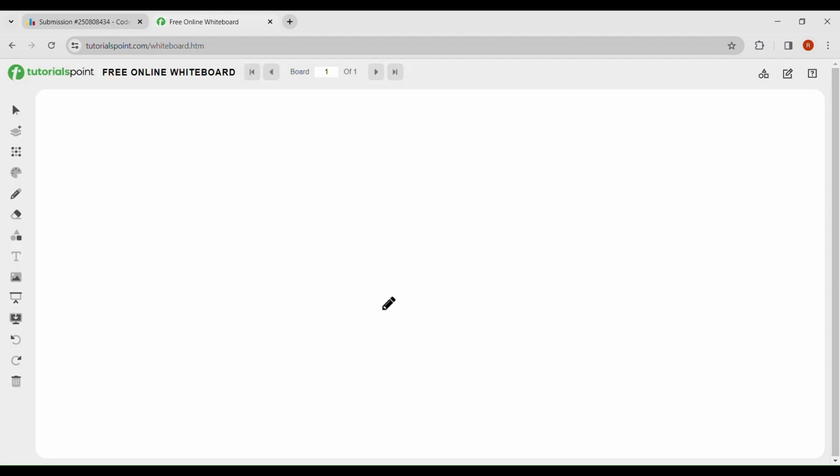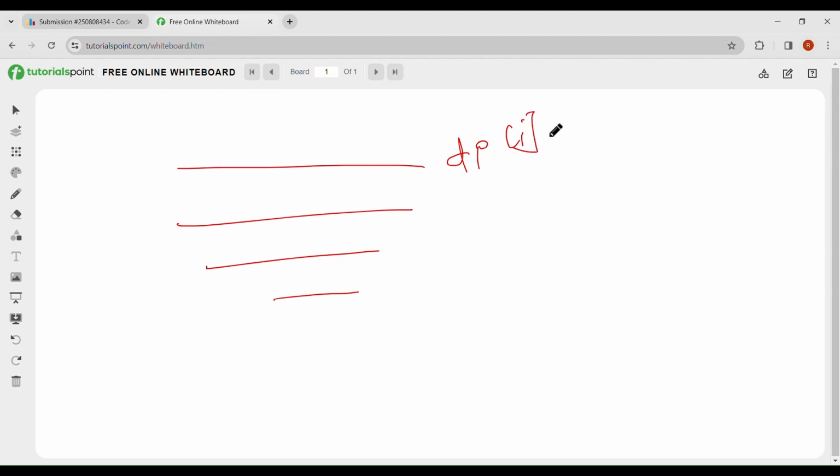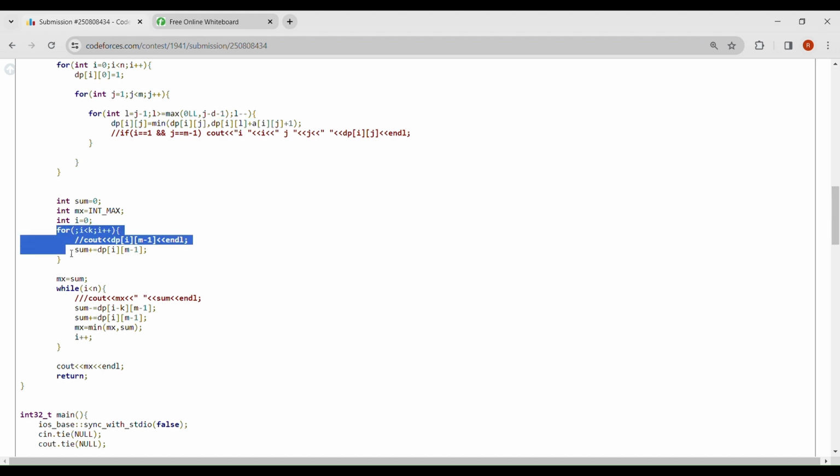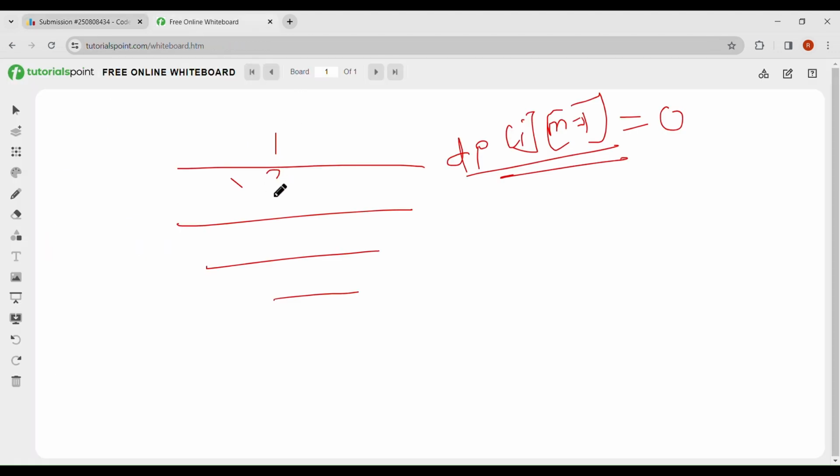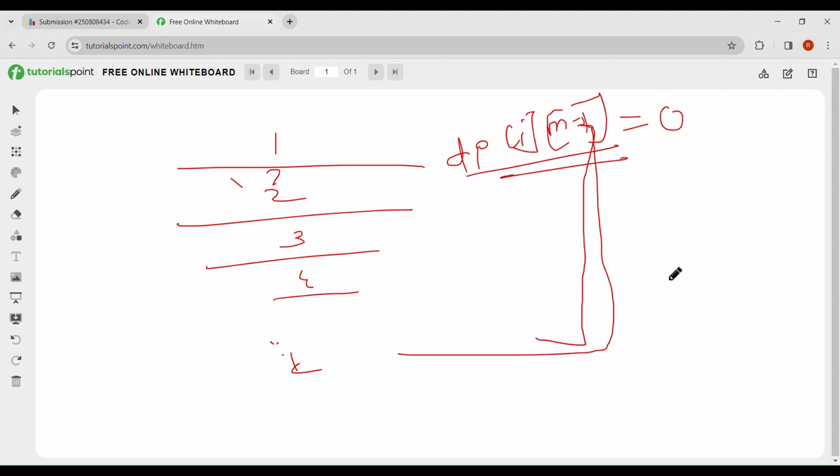After performing that, you will know how much sum is required for the first row, second row, third, fourth. So you know how much sum is dp I, and the last value is m minus 1, like zero based indexing I use, so dp m minus 1. This is the total sum required to come up to that point. So firstly you will take the summation up to k, summation up to 1 2 3 4 up to k. So this is the summation for the construction of k consecutive bridges. Next, you will subtract the first bridge cost from this total summation.